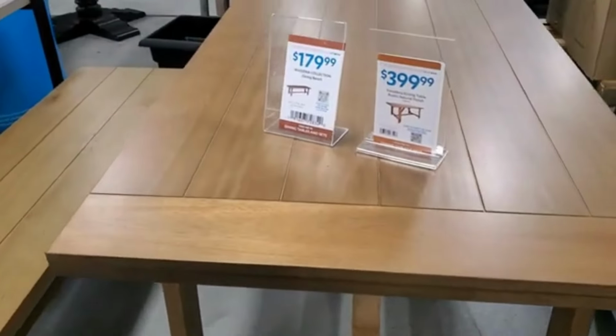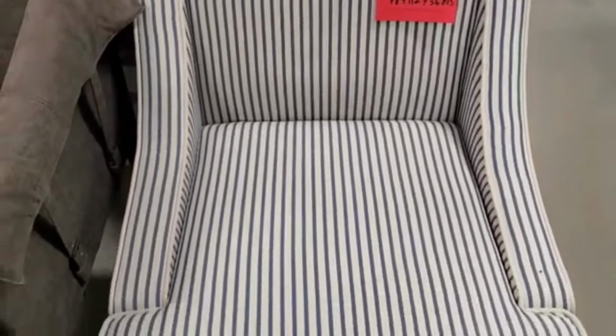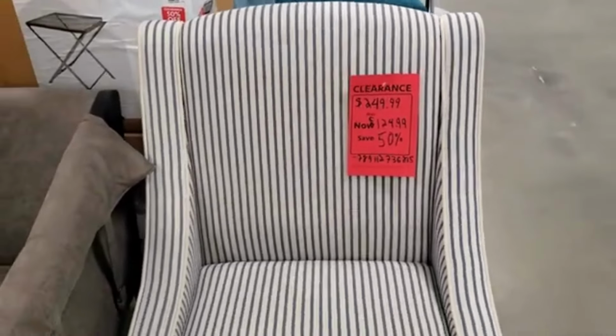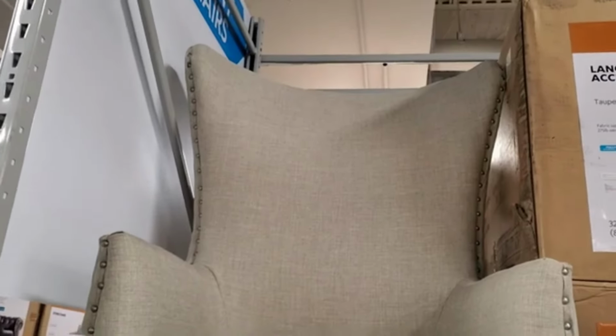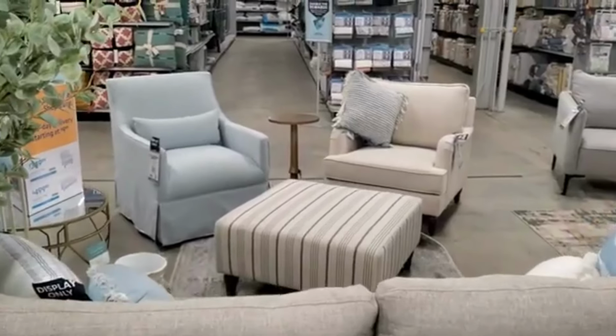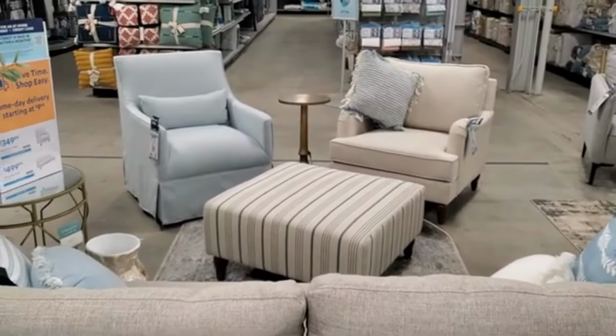Also, this chair. I love classic pieces because I feel like you can always use them forever. I'm not a trendy person, you know, I love classical pieces. And I felt like these furniture pieces were so beautiful and so timeless, and they can transition from one season to the next season. And I mean, it's just beautiful.